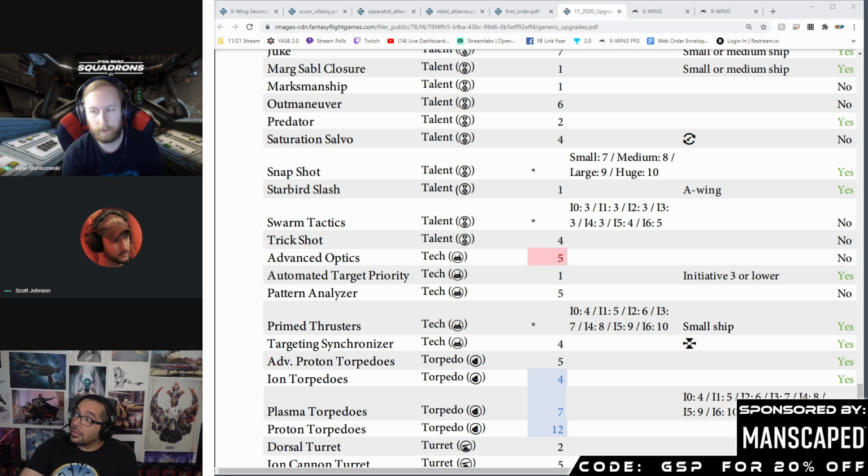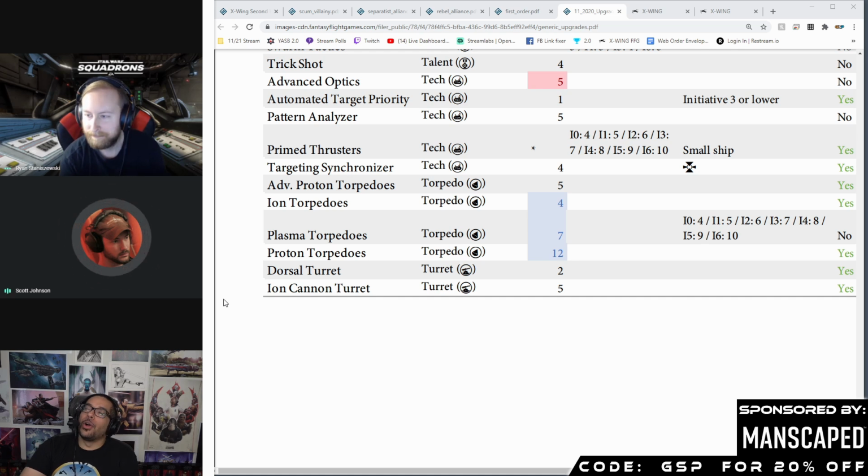Oh, what do you want? You want consistent damage or you want big boom? Big Kylo's boom! A little sad. Optics was pretty good on him. There are other casualties, but yeah, A-wings are the big one.